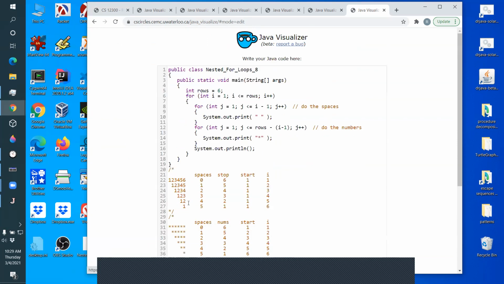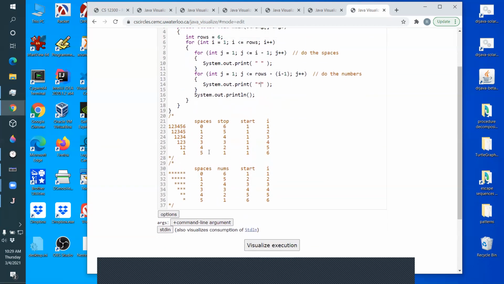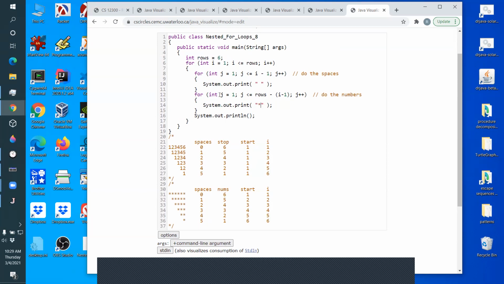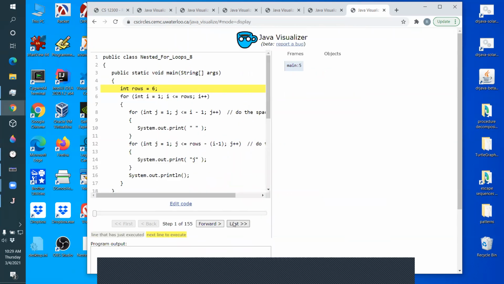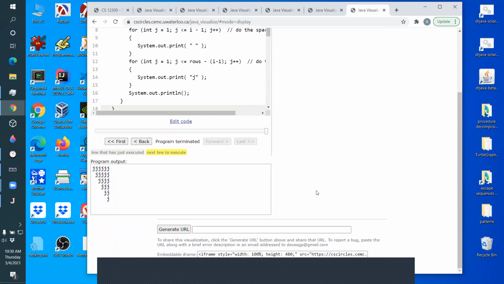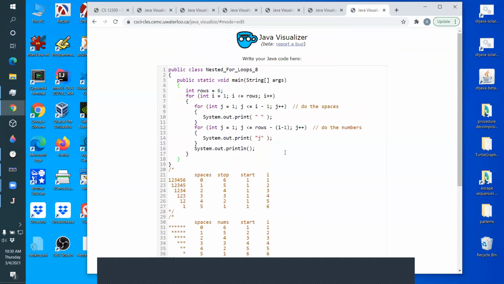Oh, and then I need to go and put back. Now, what am I printing? I gotta make sure. I'm printing out, well, J is the thing that counts from 1 up. So this is just J. So I'm printing J. J counts from 1 up to 6. J counts from 1 up to 5. J counts from 1 up to here. So I'm printing J. Oh, what did I do wrong? This is kind of a good, what did I do wrong here? I'm printing J.